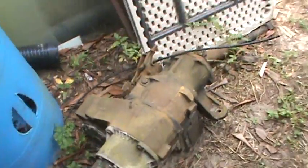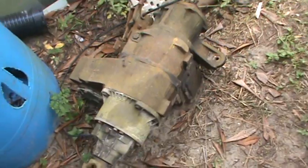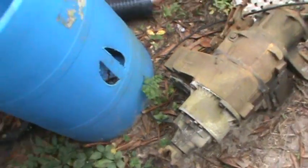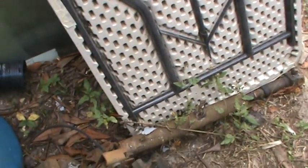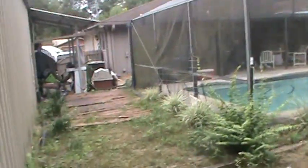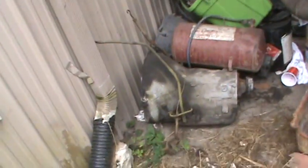Anybody needs that transfer case, I'm thinking about scrapping it. So if somebody needs one of those, let me know. That would definitely have to be picked up local. It's got a good yoke on it, and I'm going to steal the drive shaft off of this again when Hanz wakes up. We're going to use some of this stuff that we've got laying around, but the transfer case I have no use for. I also have a C6 transmission that the transfer case hooks to right here, but its bell housing is for an FE instead of a 460.